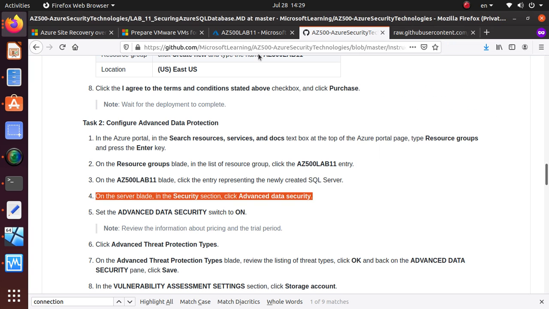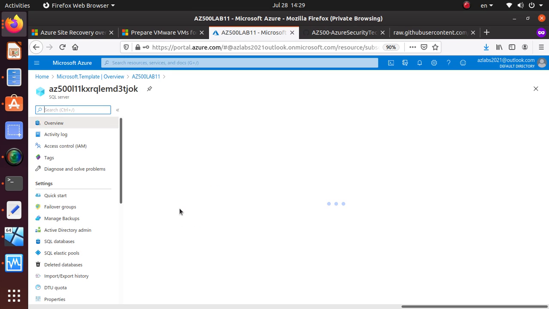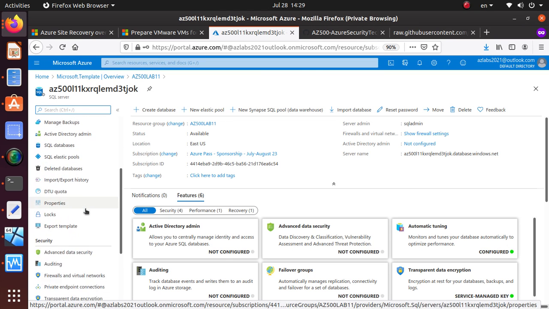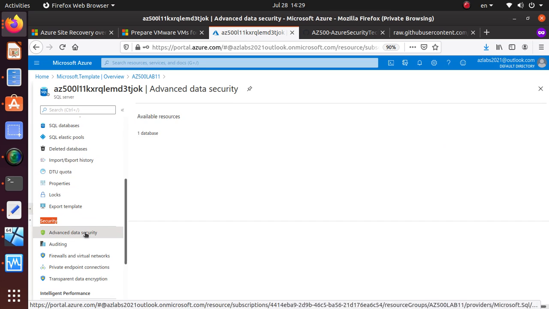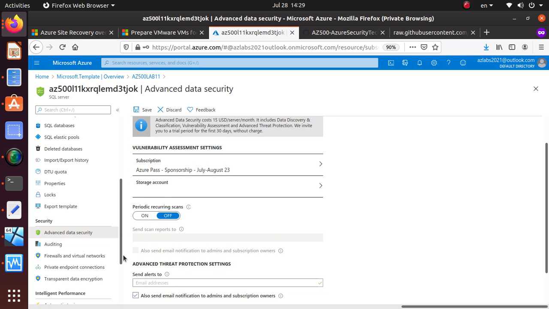On here we can go to the server blade, so that's the server, right? And in this server blade, we should have a blade for security. Under security you have the advanced data security, and that is what we need to configure for this particular SQL server. What do you need to configure? You have to turn advanced data security on, of course. Subscription, periodic recurring scans, all of that you have to configure.